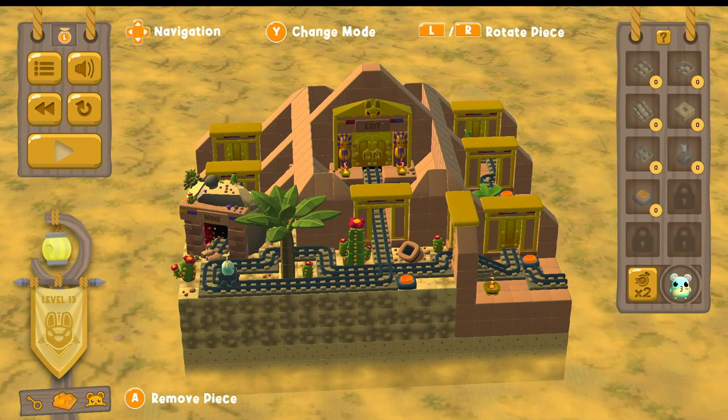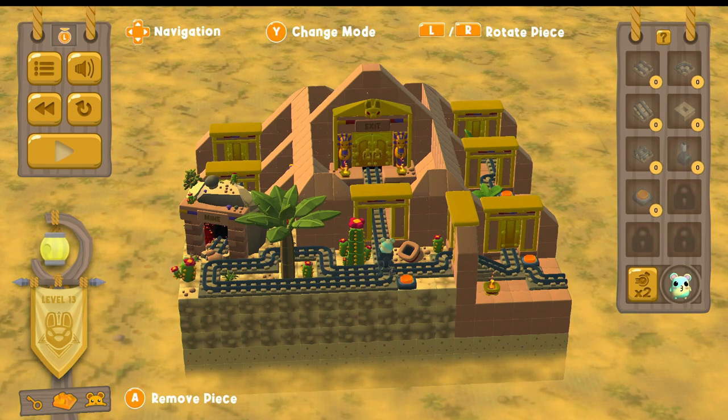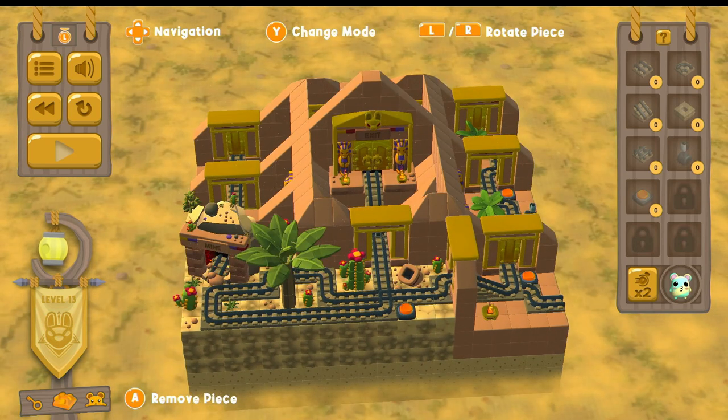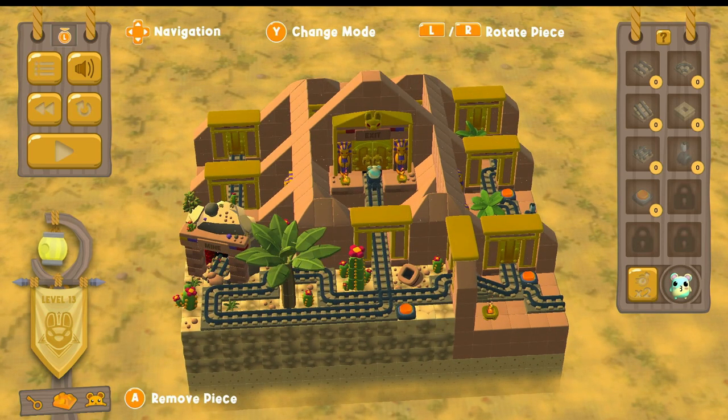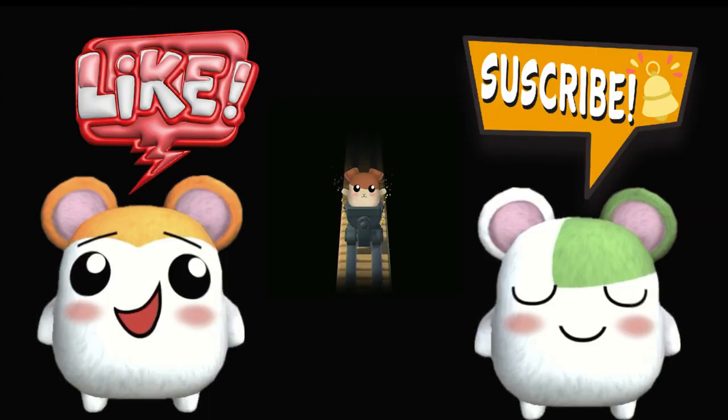So let's grab our ore and get out of here. There we go. And out the door. And that's level 13. On to level 14.